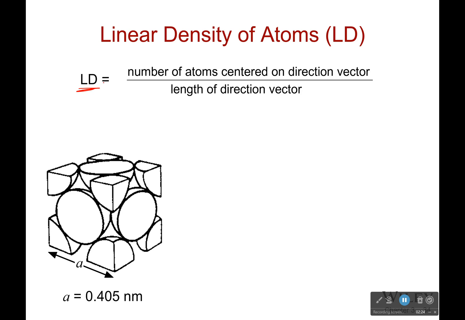Linear density is simply the number of atoms centered on a direction vector. If I pass through the atom right here, I kind of clipped it. We're only saying I went through the center, the exact center of these theoretically perfectly spherical atoms. Then finally, the length of that direction vector. Let's try this out. This is aluminum, and aluminum is face-centered cubic, so it touches along this particular direction.